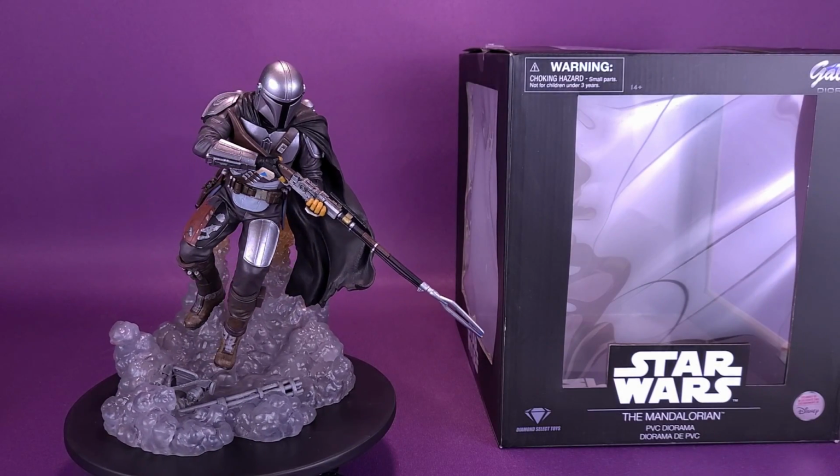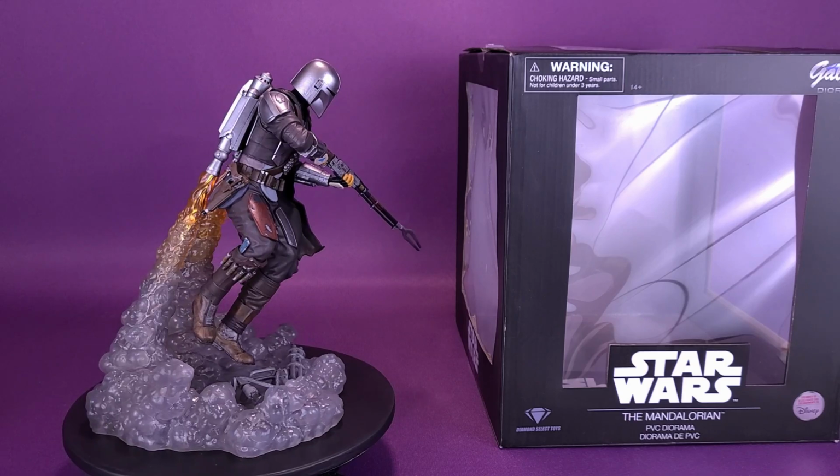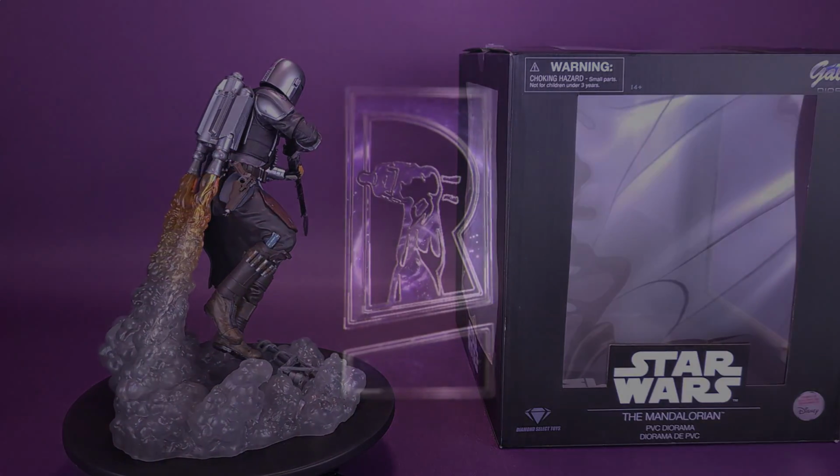He's in the business for bounties. Here's your look at the Diamond Select Star Wars The Mandalorian PVC diorama statue.